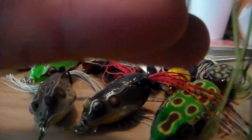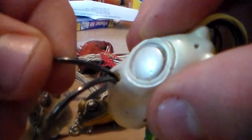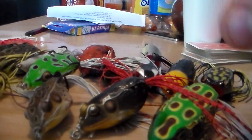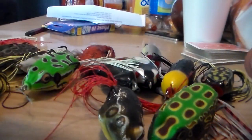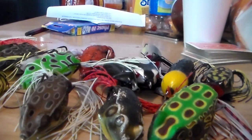A little quick demonstration of how easy it is. Of course, I'm probably going to take forever to do this, so I'm not going to do it right now. But you put it in right there, flip the hooks back over, and now you'll have a frog that rattles. Okay, those are really the only two things I do.